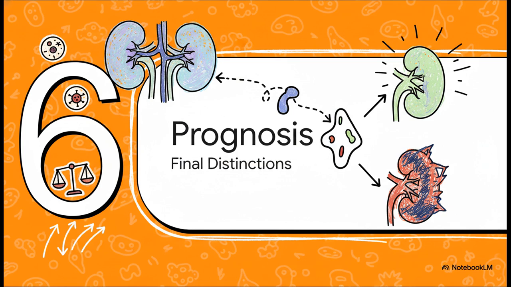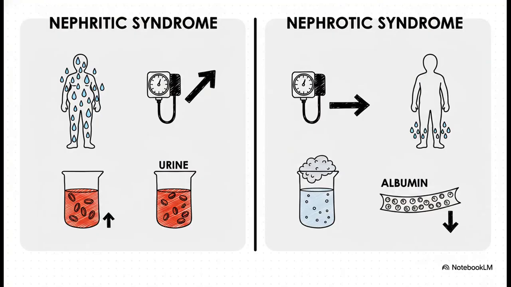All right, let's pull all of this together. We're going to wrap up by summarizing the core clinical pictures and really reinforcing why these 2 infection-related diseases have such dramatically different outcomes. It is so important to keep the nephritic and nephrotic syndromes straight in your head. They are not the same thing.